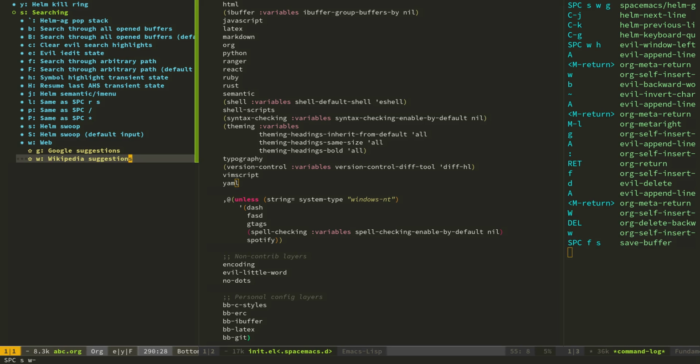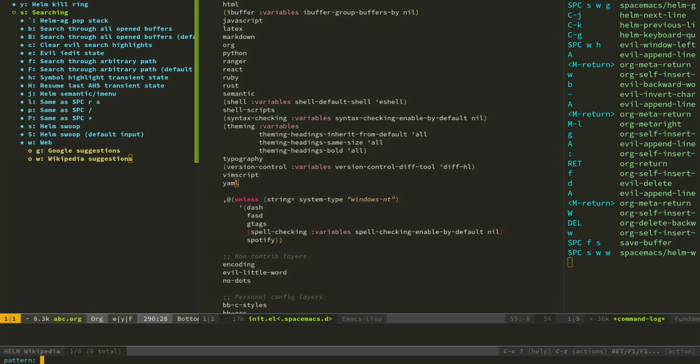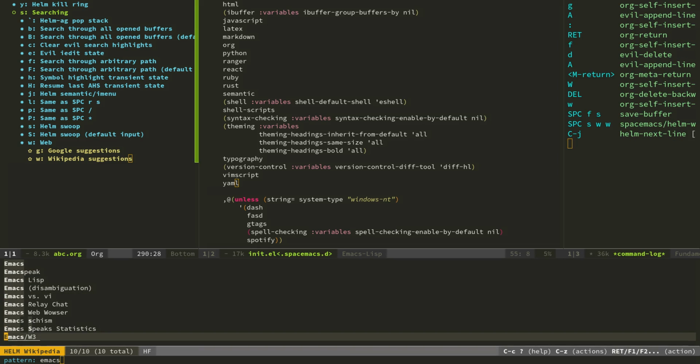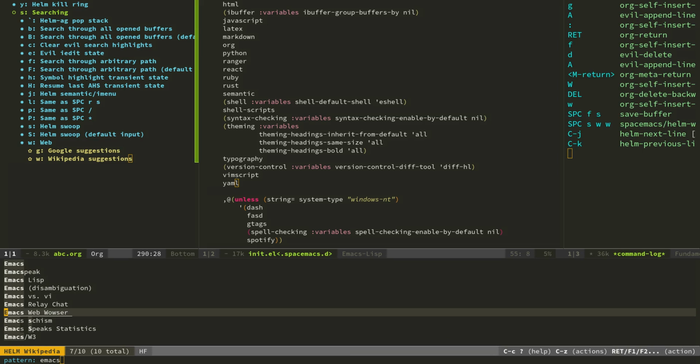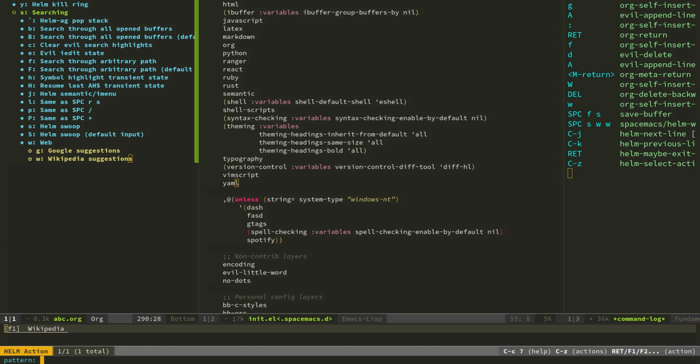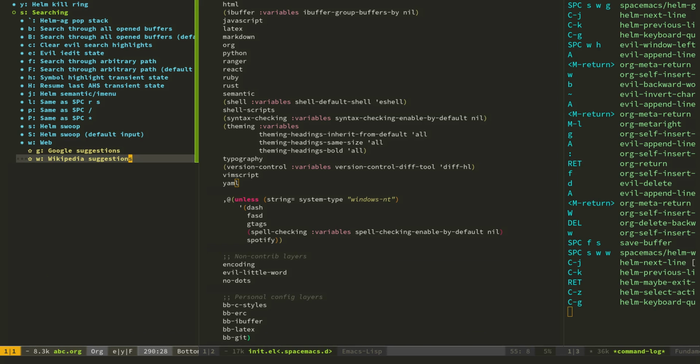Space S W W Emacs. So if I type Emacs versus V, did it open anything in Wikipedia? I don't know. I don't have a browser open here, so whatever.